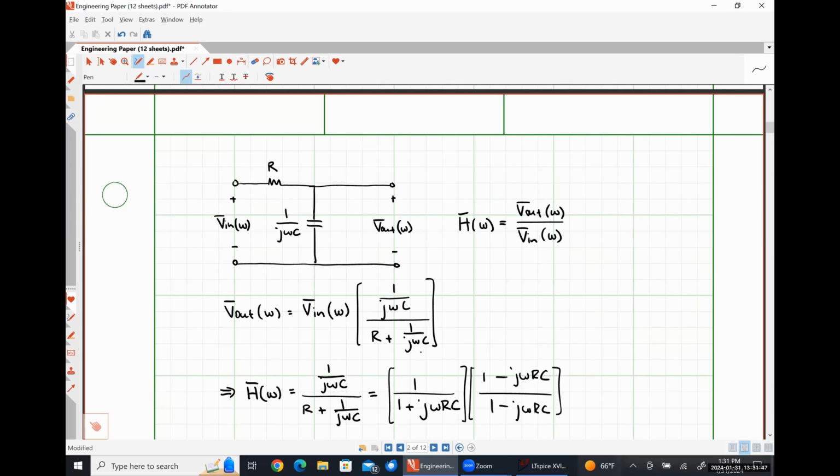The impedance of a capacitor changes as a function of frequency. At very low frequencies, a capacitor looks like an open circuit, so effectively an infinitely large impedance. At very high frequencies, the capacitor looks like a short circuit. So that's why our output voltage trends towards zero as the frequency gets higher, because we're taking the voltage drop over something that's looking more and more like a short circuit as our frequency increases.